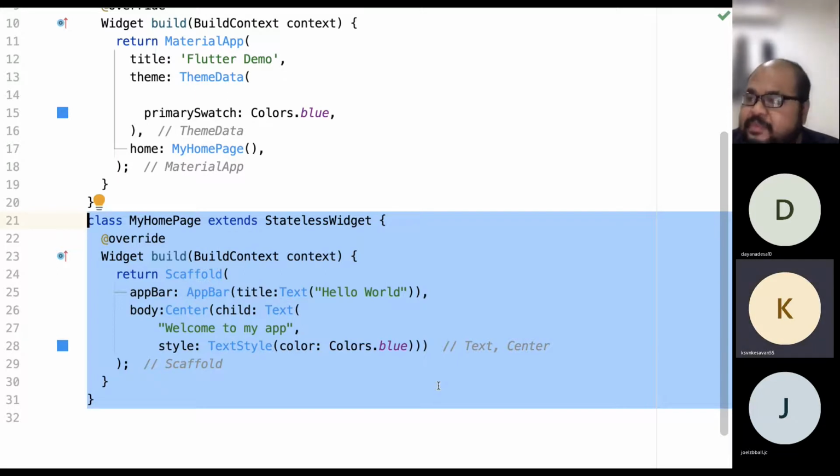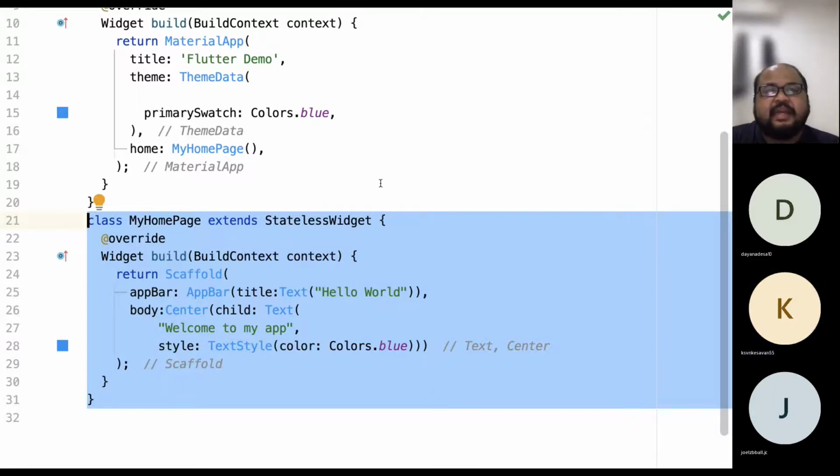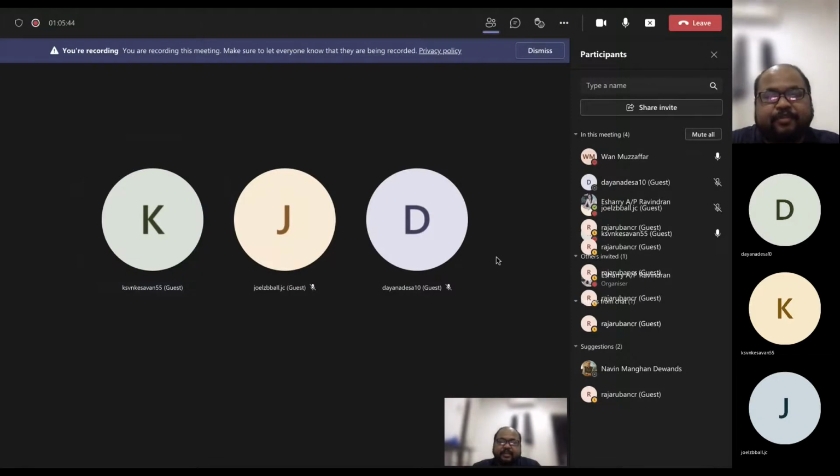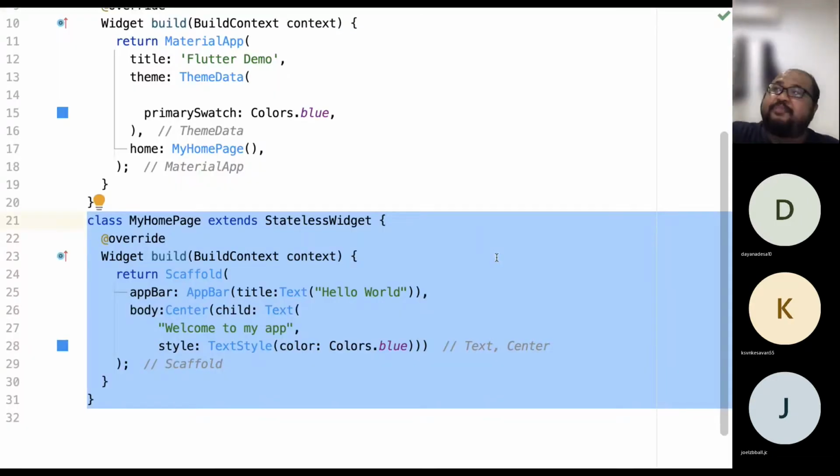Once after it's downloaded, which file should I choose? Okay, after you unzip, when you create a new file, you point to that folder, the Flutter folder, the one that you unzipped. And then you give a file name hello_world, and then you just copy paste the code. Okay. Thank you, sir.